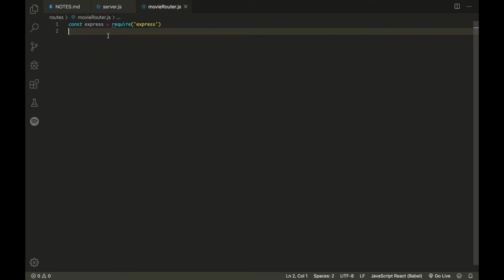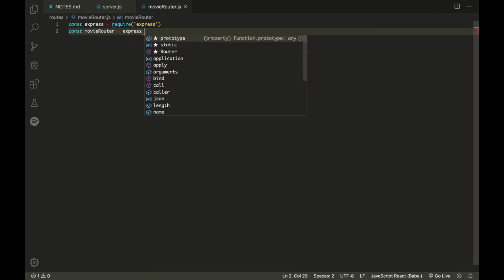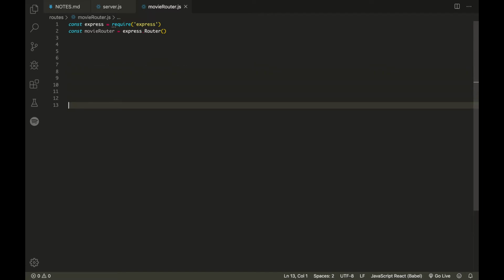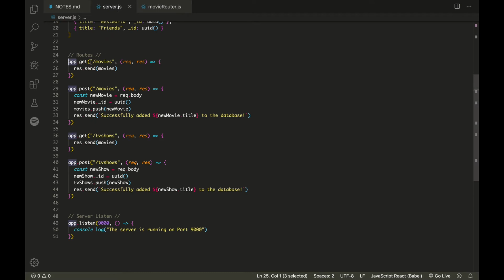So in movie router, we're going to declare that. We're going to say const movieRouter equals express dot, and then capital R Router, and we'll call it. So when this constructor is called, it returns a router variable that we can use to handle all of our movie routes in this file. Now, before you forget, I always make a bunch of space here and then module.exports my movieRouter, because we're going to need this movieRouter variable accessible to our server so it still knows how to handle these /movies requests.